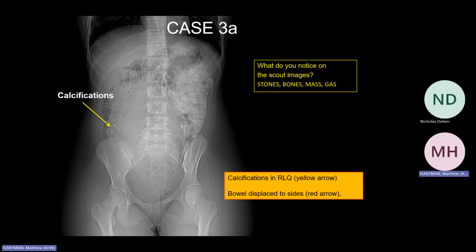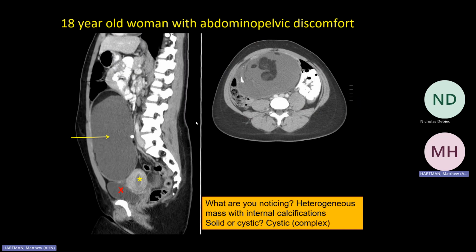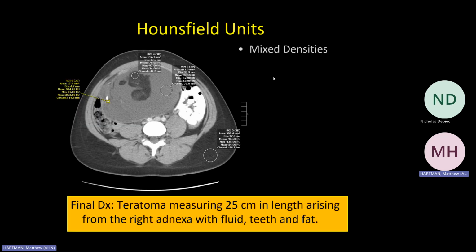These are calcifications. There's our bowel. And here we start with the sagittal. Here's our axial CT. And the thing that strikes me is we've got a well-demarcated mass, and I see all different densities. So here's our pelvic mass, there's our bladder, there's our uterus. So this is extrauterine, probably coming from the ovary. Sometimes it can be hard to tell when it's this big, but I'm seeing all different densities here.